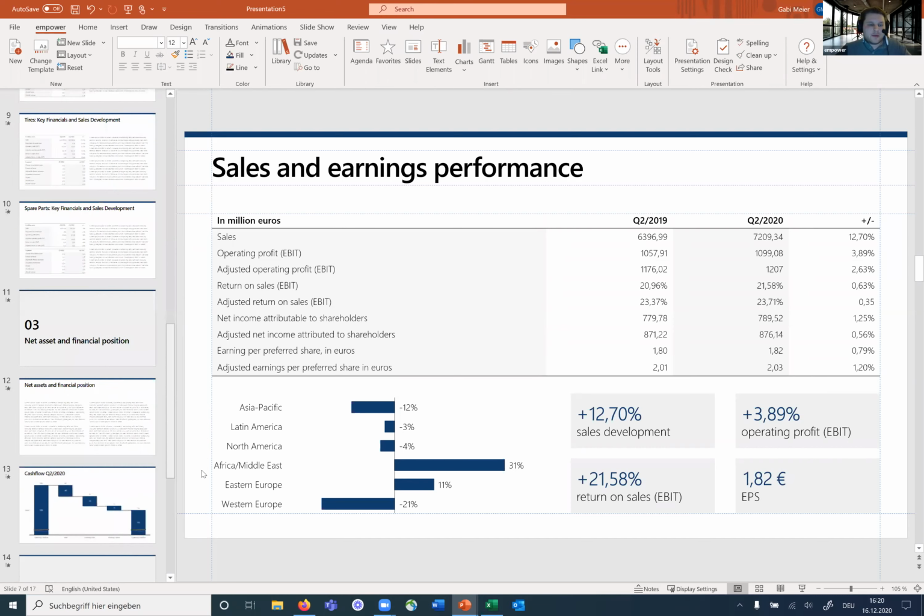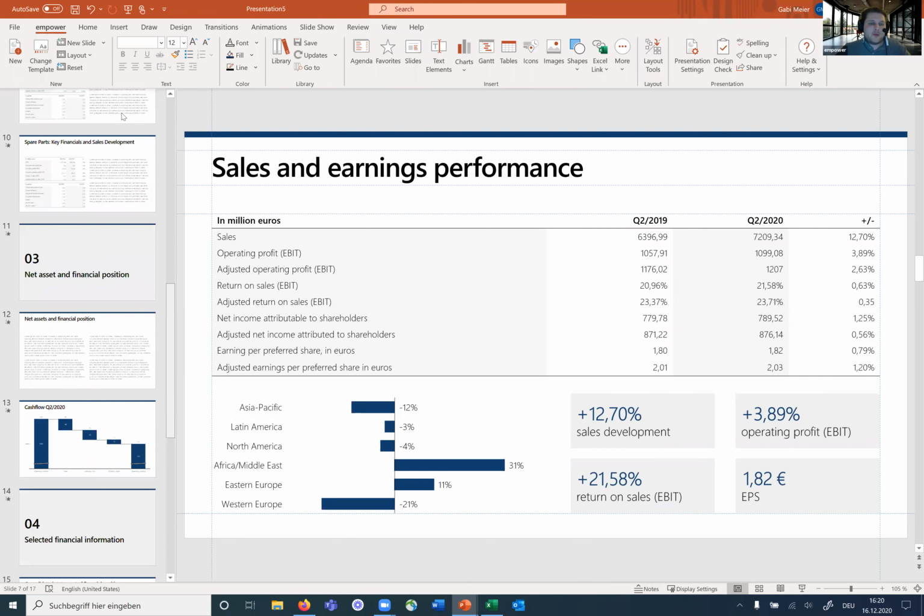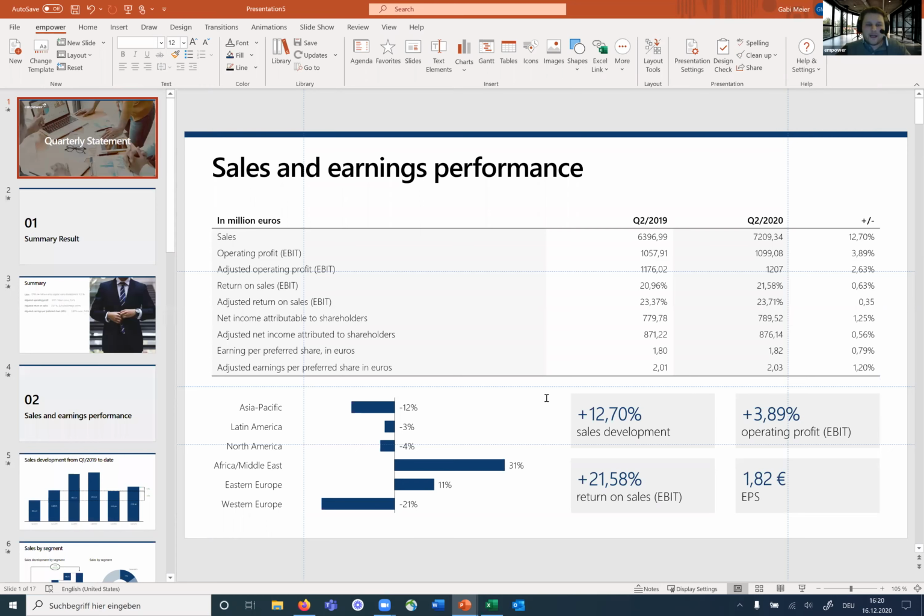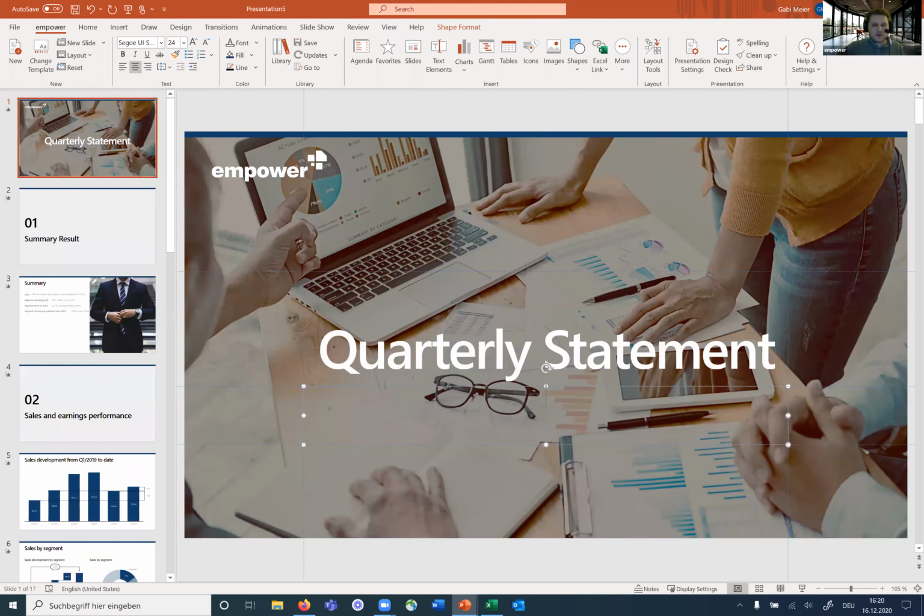So yeah, let's look through it. It looks perfect. So now maybe we have finalized our Q2 report. And now we have the next task, and the next task is to create the Q3 report. So now imagine this is the file that we have created in Q2. We now have to update it for Q3.